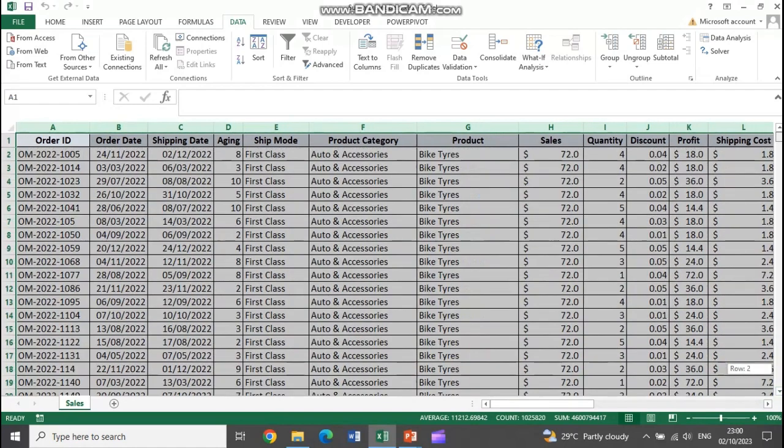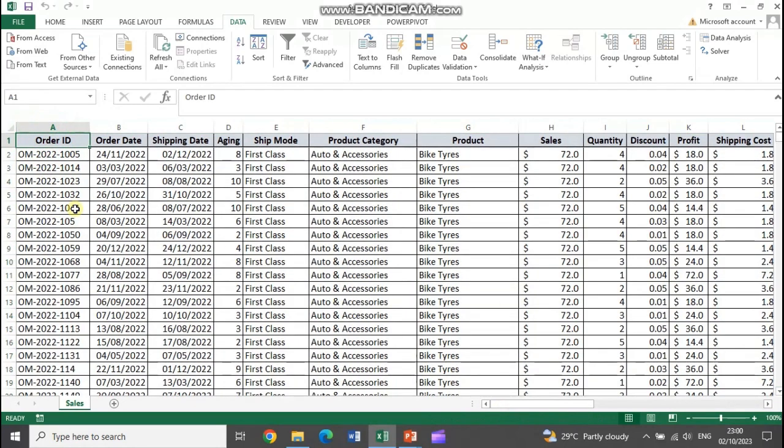But the answer to all this is the good old friend of ours, the pivot tables. A pivot table is a tool in Excel for us to summarize the data the way we want on the fly. You want to change the structure, in the sense you want to change the layout, the way the data is structured.